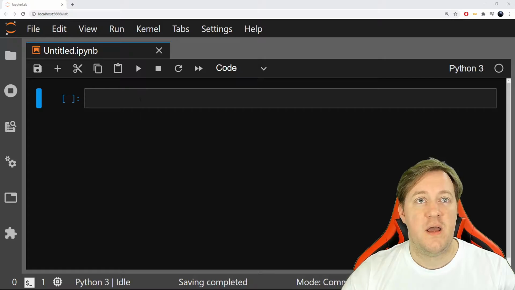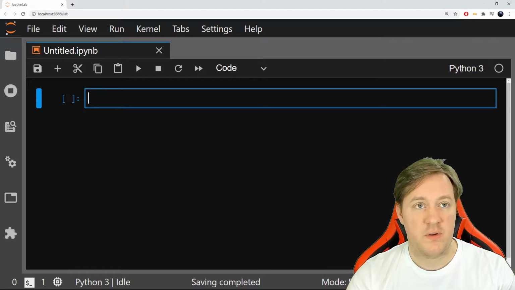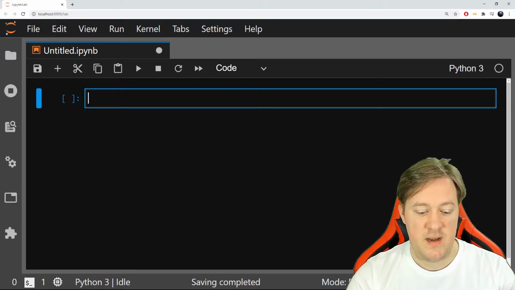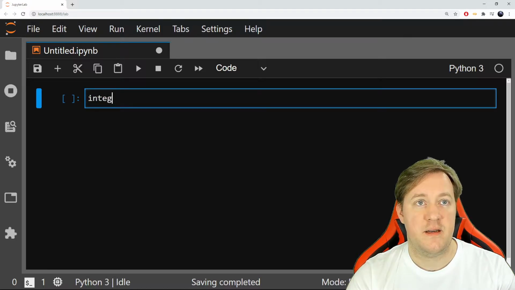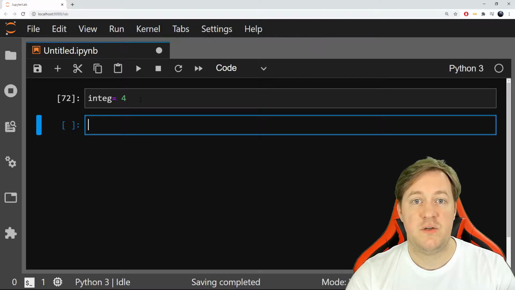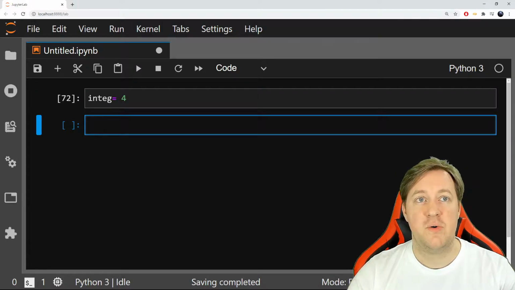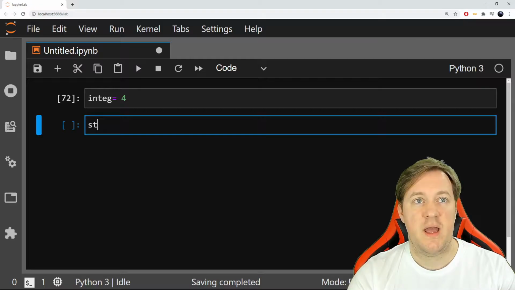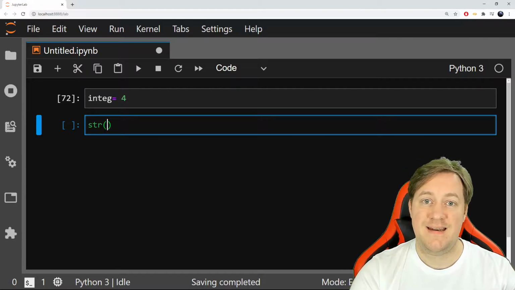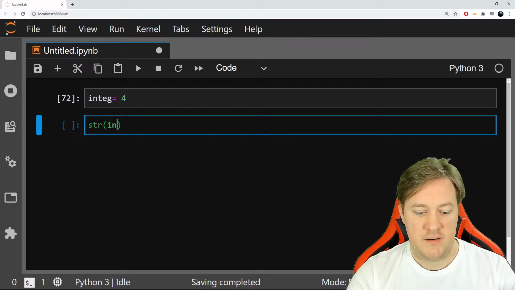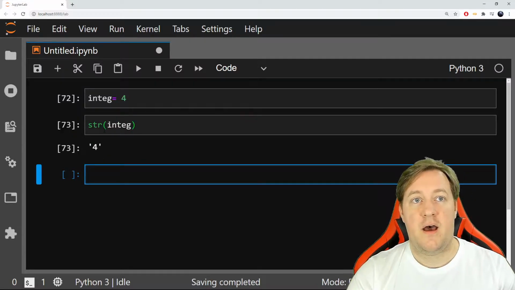So let's start. Remember when you had a number, let's create a variable and say it's an integer and it was 4. And I want to convert this into a string. We've seen that we could just add the quotation marks around the 4 and it would become text. But if I want to actually transform this into a string, I can just do this. Like I did int on a string, I can do str on an integer. And now it is a string. So that's an easy way to convert into a string.